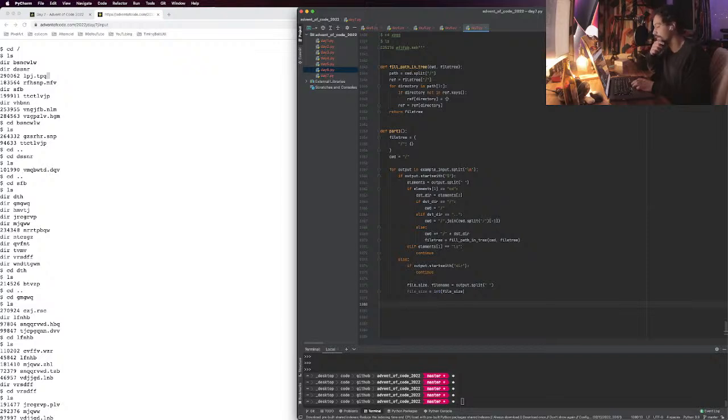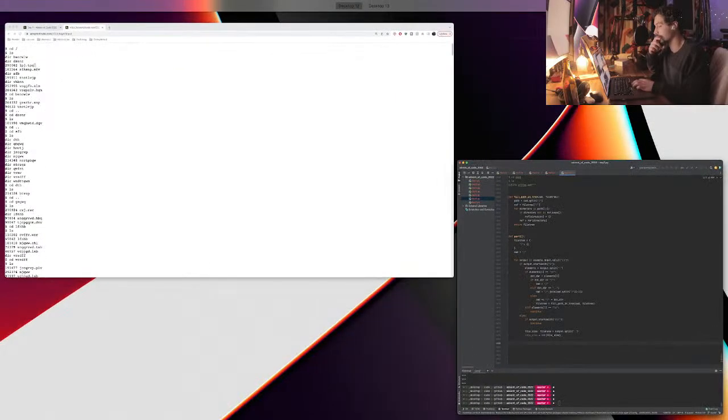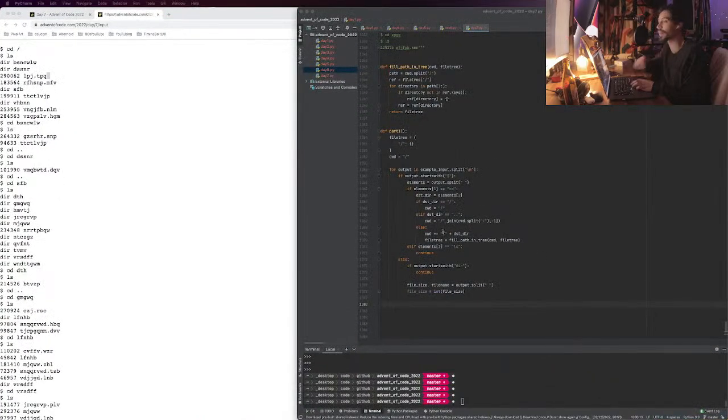What do I do with the file size now? Good question. What does a brother do with the file size now? I need to add this to the directory somehow, right?